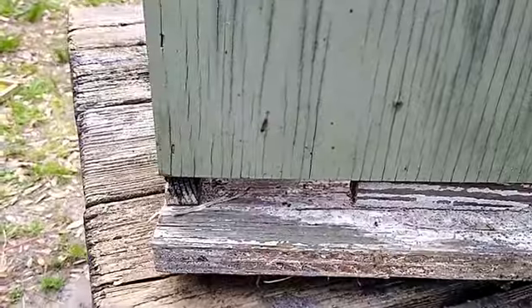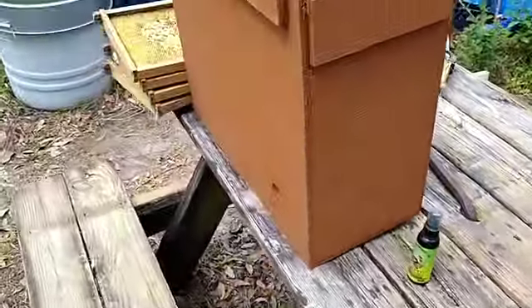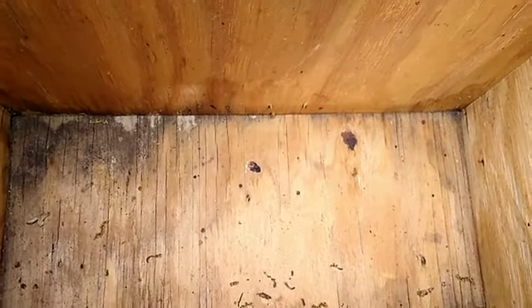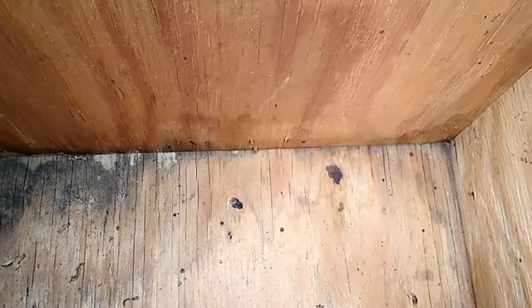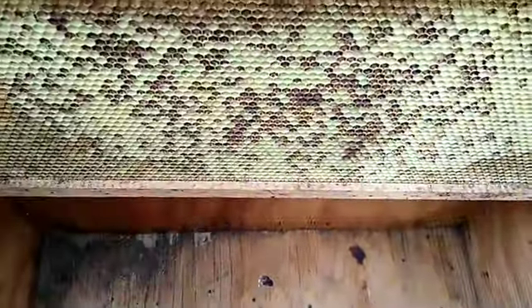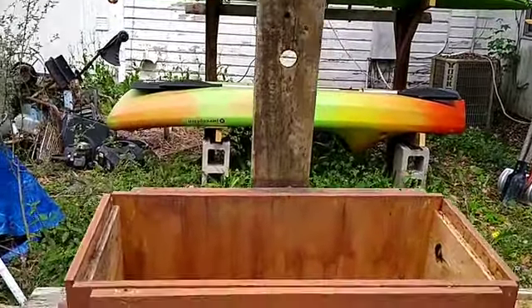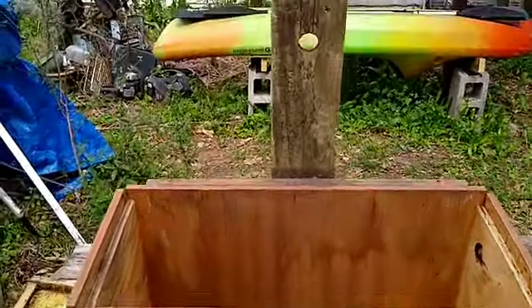Basically all it is is a box with a lid with a hole on the front for the bees to go in. The joy of using a nook box like this is it's 5 frames across the top. I also have a deeper box — when I was experimenting, I read that giving them a little more room under the bottom might catch more swarms. My experience is I'm not so sure if it's the box depth or not — I've probably caught evenly with both the deeper box and the shallower nook box. This deeper box has a hanging handle on it, so I use those to hang on trees or up high.